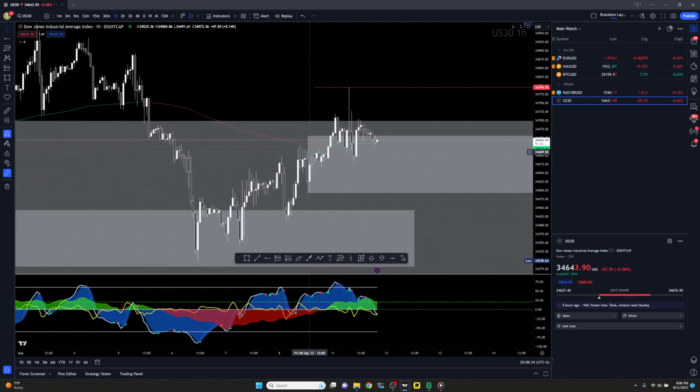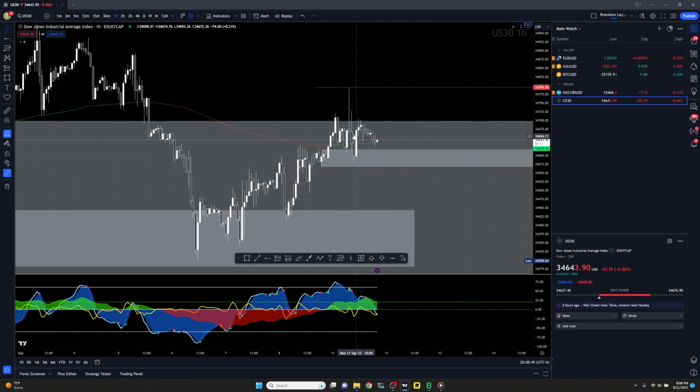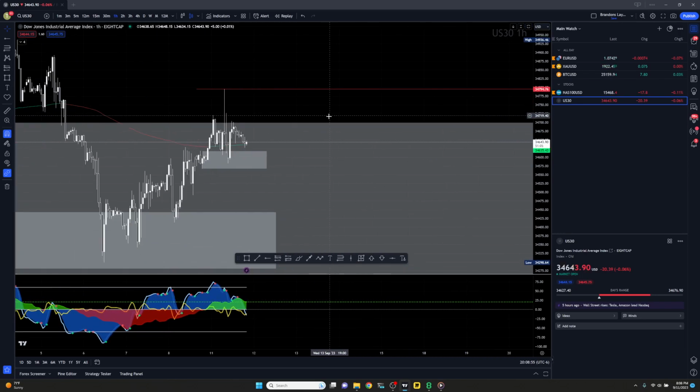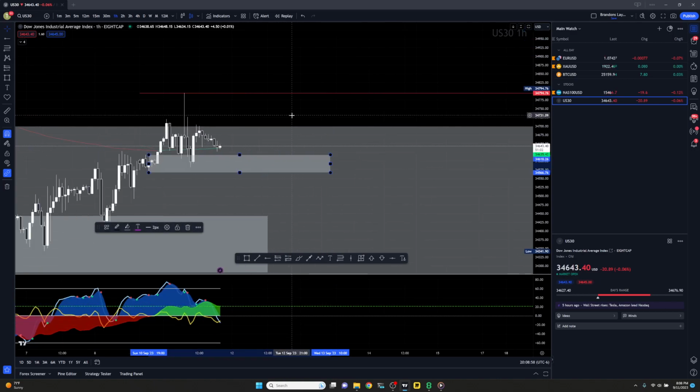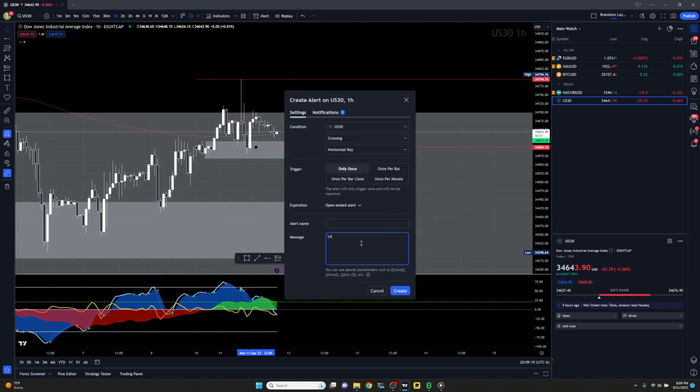Delicious. Alright, so you got something like this. Finally punches down in there, makes this move here. Probably something like this, honestly. It's more likely. Looks like we punched in there a little bit. Looks like I got a line here. So yeah, let's put an alert. We pull back and we just come here. So on a lower time frame, you're probably seeing something in there. Put a look for buys here. Look for buys. Boom. Easy.